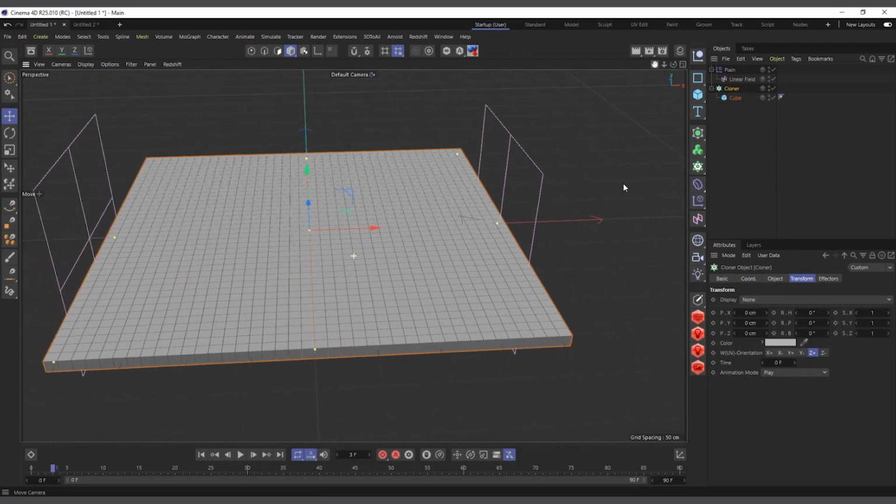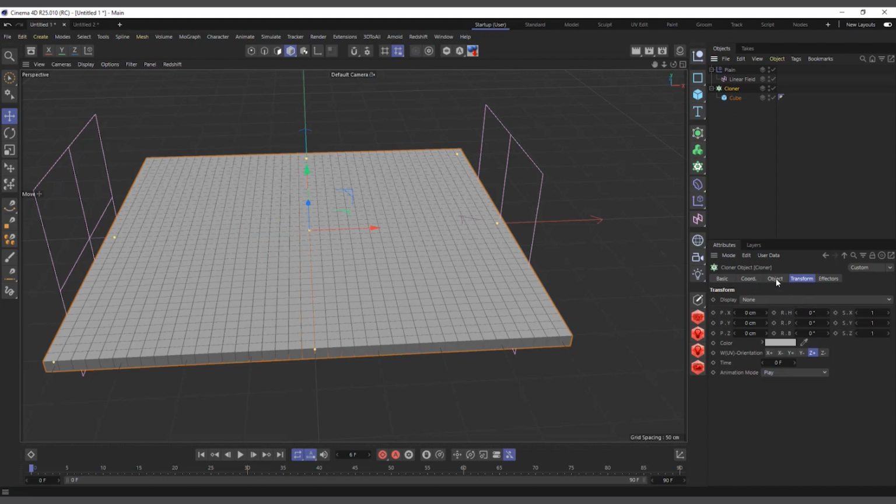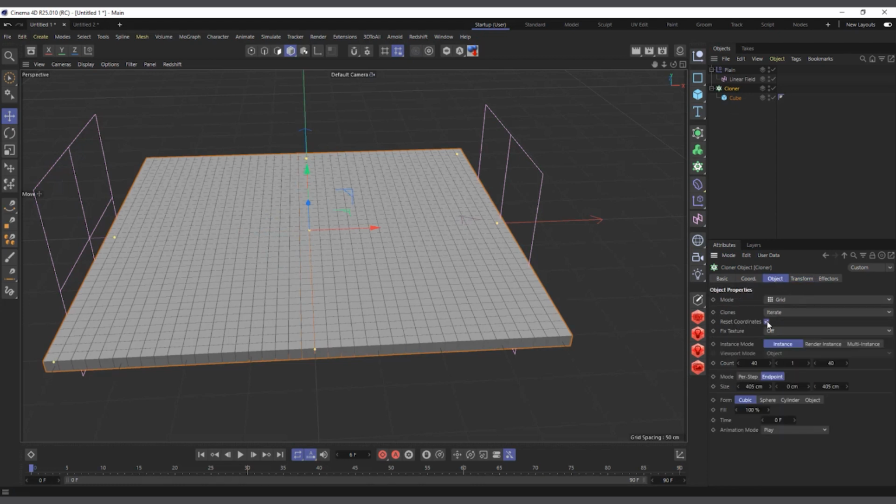If we hit play, the animation is not happening, and that's because in the cloner object you have to make sure either we put this cube in a null object for the cloner, or in the cloner object I can come to the reset code and make sure it's unchecked, because our cube is in the same position we want our clone to be.